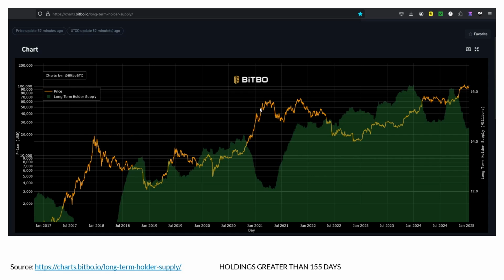Now, whether or not this is going to enter into a pullback consolidation, you see the pullback that happened here in July of 2021 as they were selling into the uptrend. The pullback came in and all those long-term holders bought that dip. So we have to be on guard if those long-term holders are correct and history repeats itself. At some point, this uptrend is going to have a correction. And that's what's nice about our mechanical trading systems. We've already taken profits in Bitcoin and we're running with 50% of our original position.